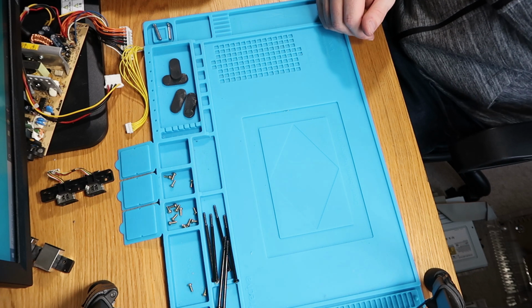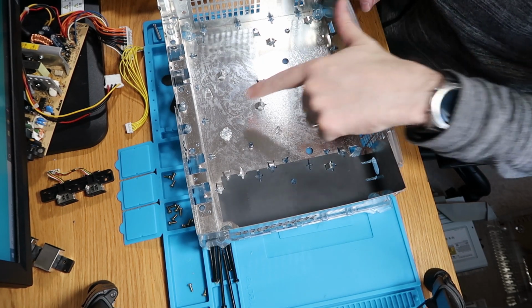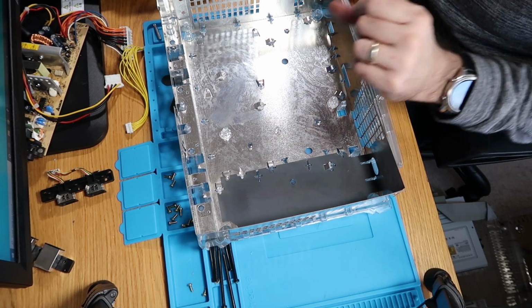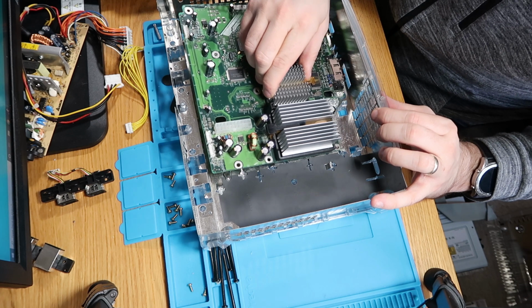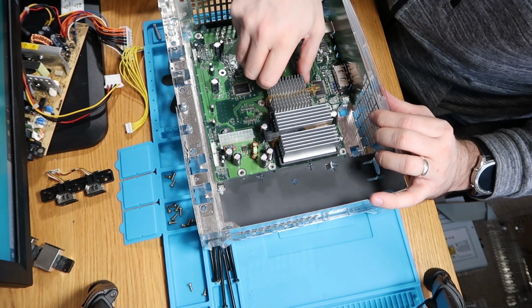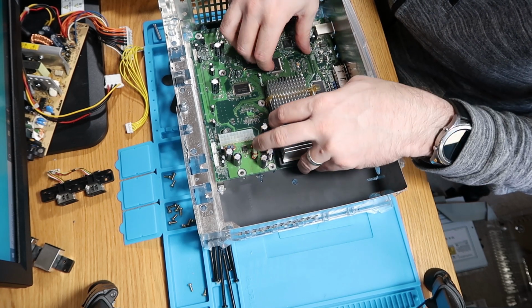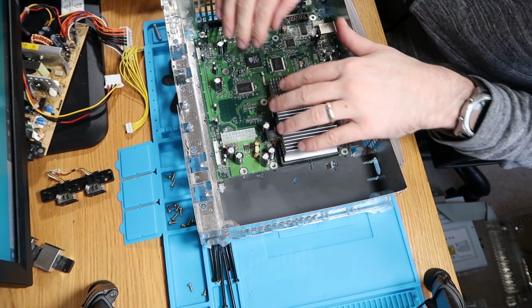So just grab our base. So it has all been cleaned now, even if it is a bit, I could do with a polish, but I'm not going to worry too much about that. So first things first, let's get our board back in place. So that should line up with those bottom bits. Should be in the optimal spot, there we go.